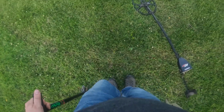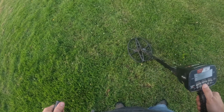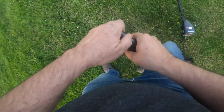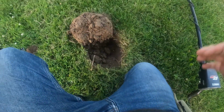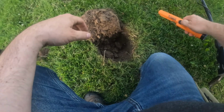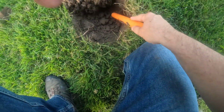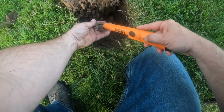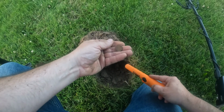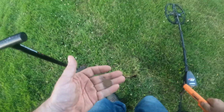Alright, fill in that plug, man. Don't want to make anyone upset. Oh, there's another signal right here. Something else here. Come on, silver ring. Right there, another penny. Oh, it's an American, it's a memorial. Memorial penny, okay. Let's keep moving on.